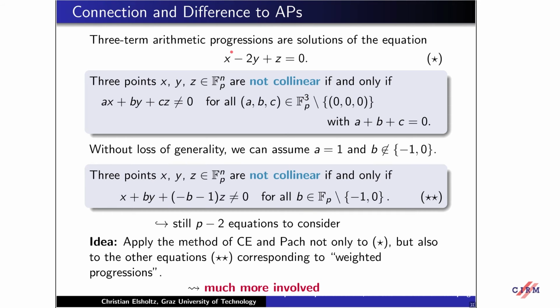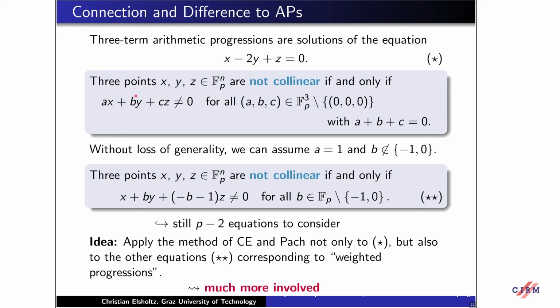Right, so of course arithmetic progressions are a special case of this: no 3 points on a line. I come back to this definition of no 3 points on a line. I said earlier I used letters lambda, but you could call them A, B, C. So there are 3 coefficients A, B, C, and they should add to 0, like here 1, minus 2, 1. And then there are points x, y, z in this n-dimensional cube, and this should not be 0. Otherwise, if it's 0, there would be 3 points on a line.